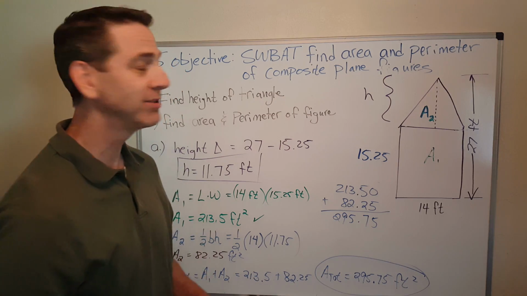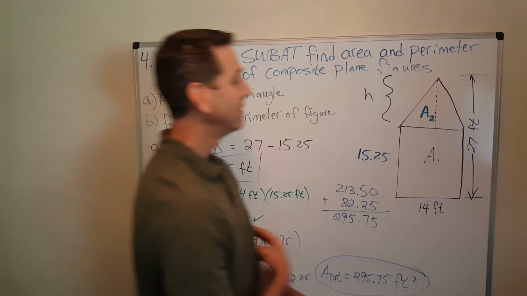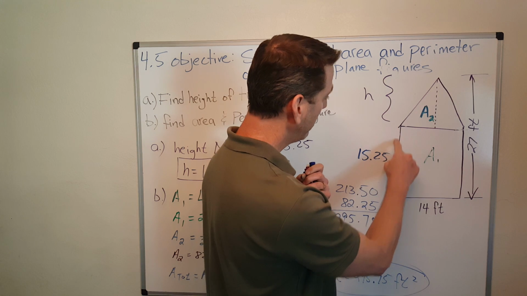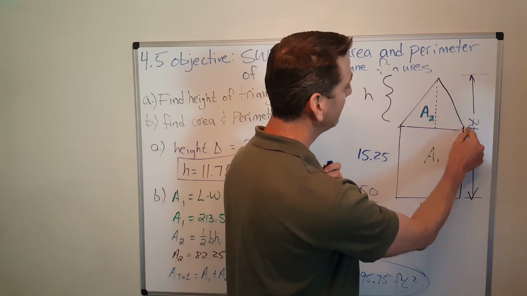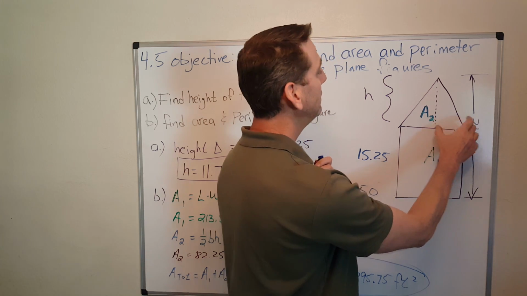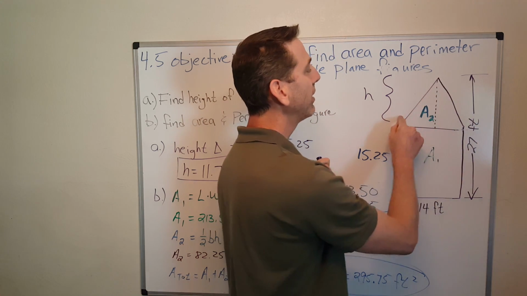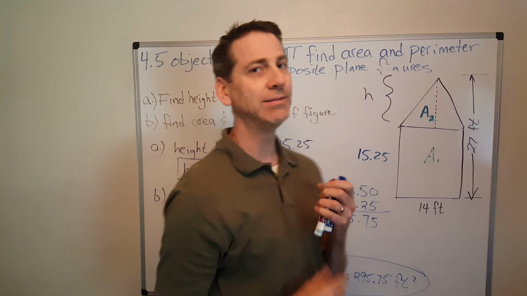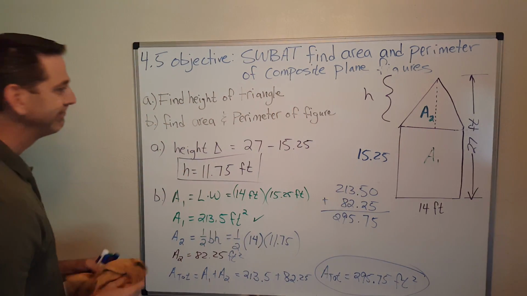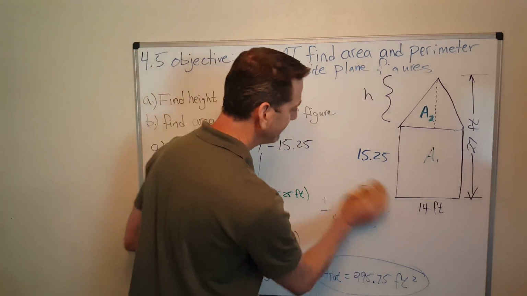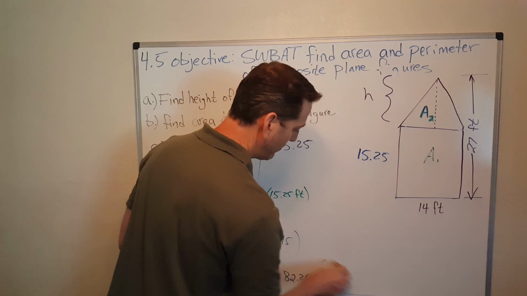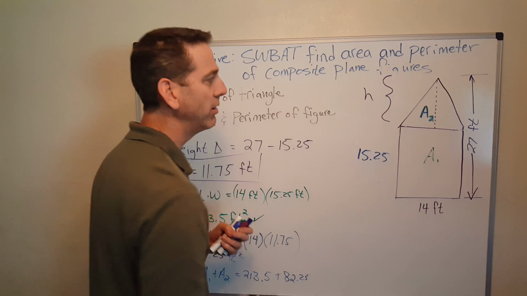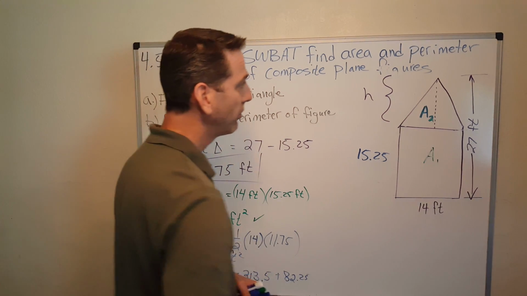All right, so perimeter just means distance around. So that means I'm going to need to know this length, which I already do, this length plus this length, but I don't know the length of those two sides of the triangle. How are we going to do that? Well, we're going to have to use something that we learned here.